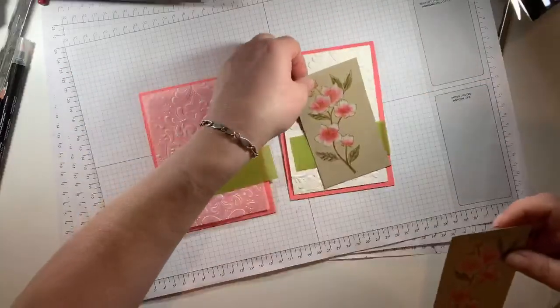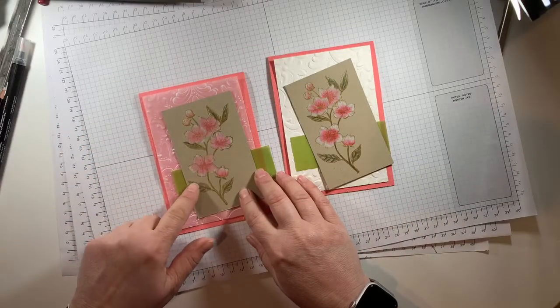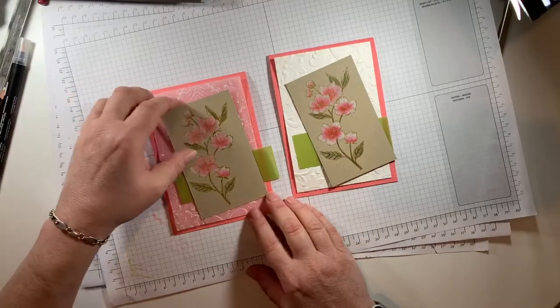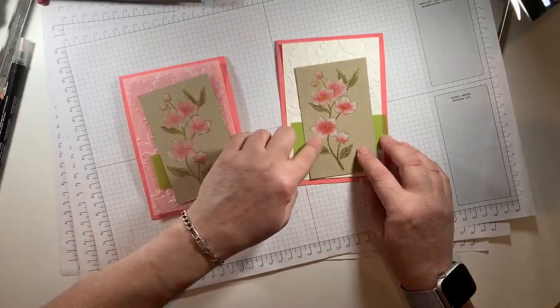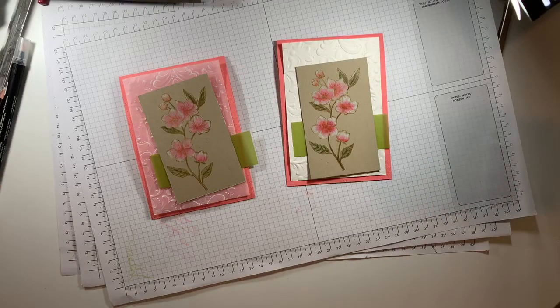I think I'm actually going to swap those. This is the one that I used the blender pen on, and it's a little bit softer, and I'm going to do that with the softer vellum there, I think. And this has got the brighter white, and I'm going to keep that with the shimmery white background.